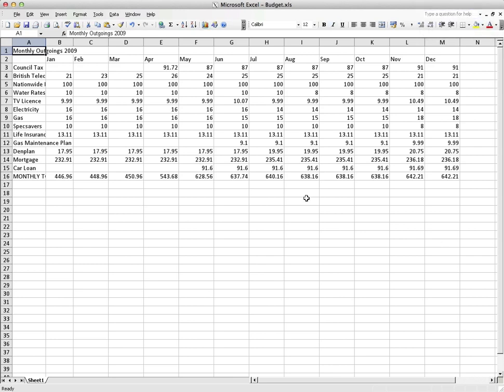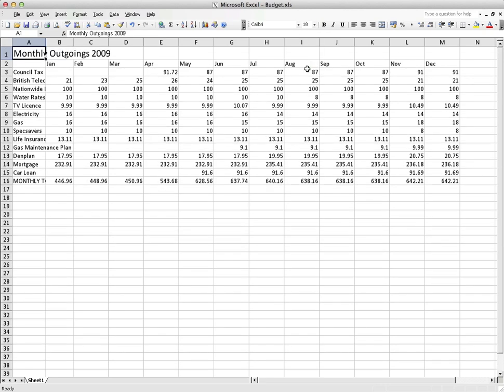What I'm going to do is, this is the title. I want to make this bigger, just like you might do in Word. Over here we've got the font. This is in Calibri and it's size 12. Well, let's make this size, I don't know, 18. And you actually notice there that the cell got taller to accommodate it. That doesn't always automatically happen, but it's nice that it did.